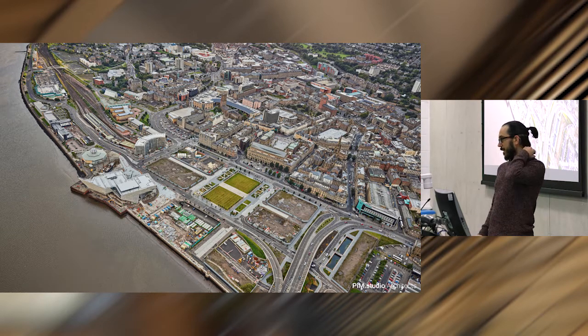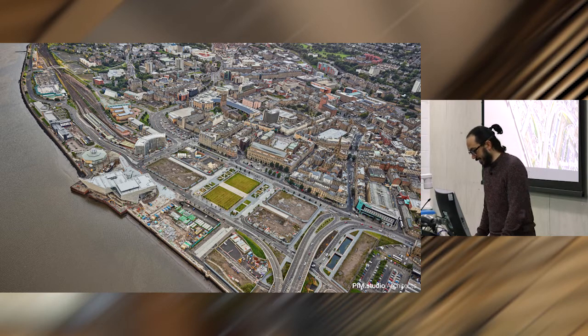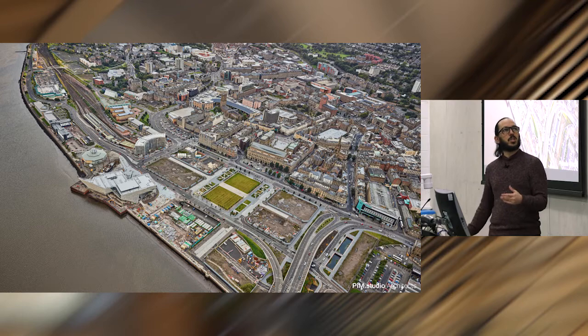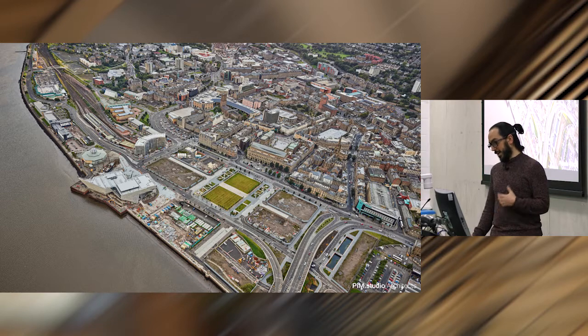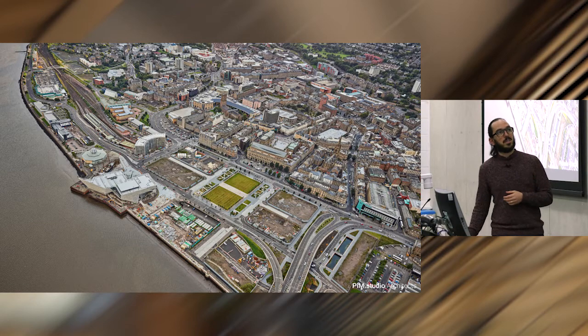Dundee, like many other cities facing a river in the UK, but all over Europe really, has a similar sort of past. Dundee had a very strong industrial past, which goes a long way back, and it was one of the major producers of jute for ship sailing, for the sails. And jute was the main industry in Dundee a few centuries ago.